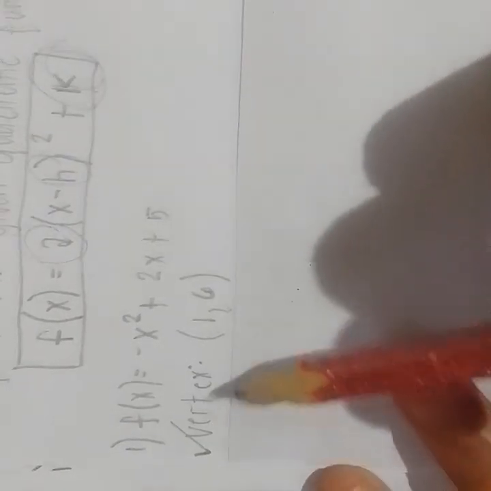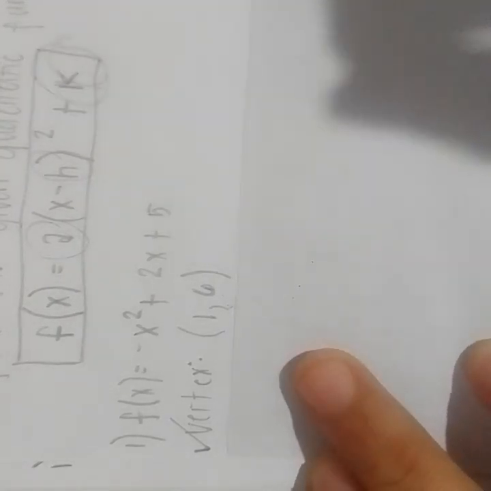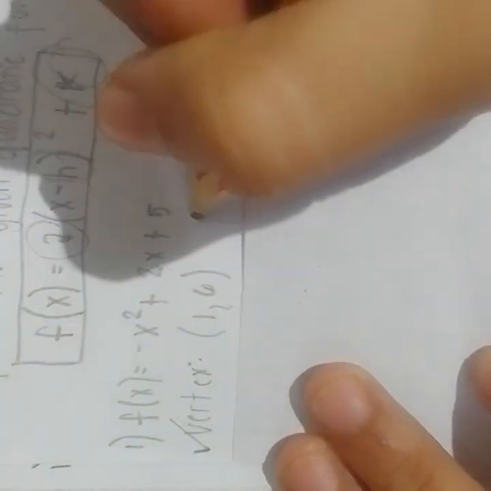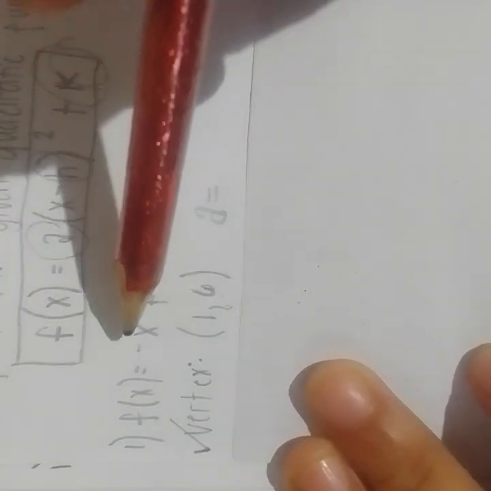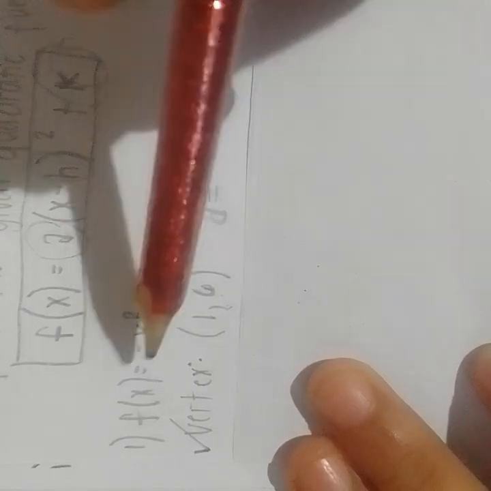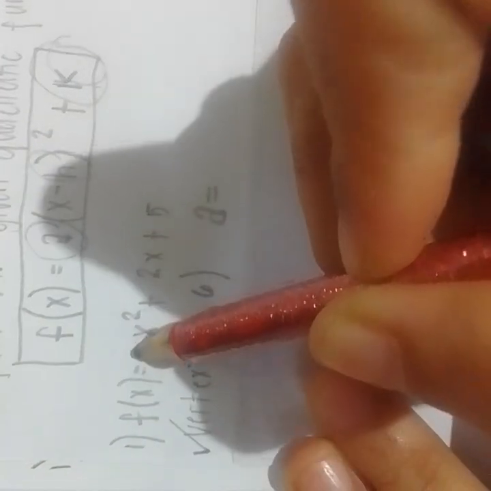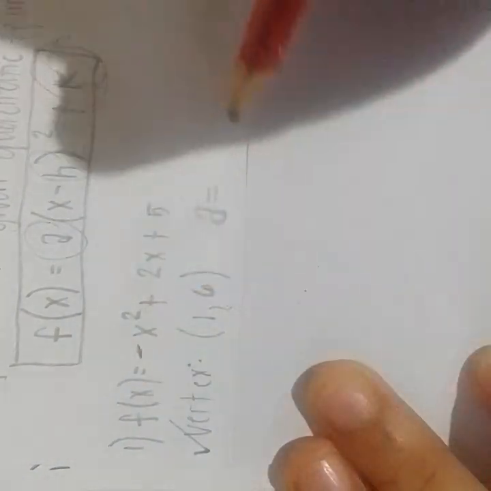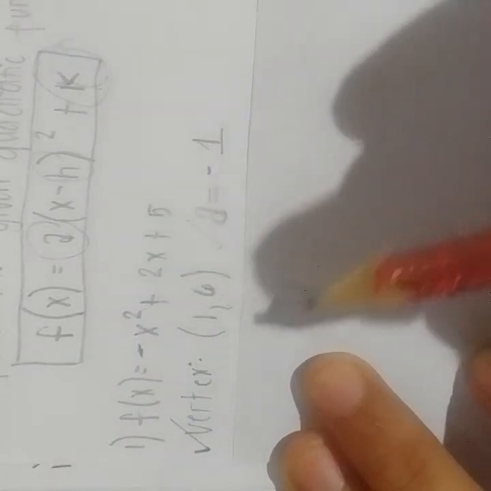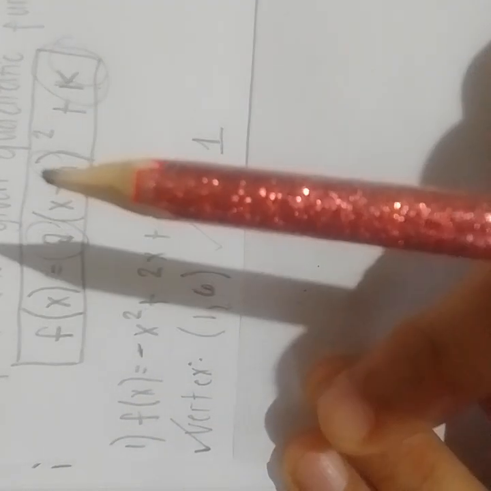And then, aside from this vertex that you will find and have ready, you also check the value of a. You check it in the given function. In this given function, the value of our a here is the coefficient of x squared, which is negative 1. Negative sign, negative 1. So, the value of a is negative 1. Okay. These two are what you need to construct the vertex form: the vertex and the value of a.